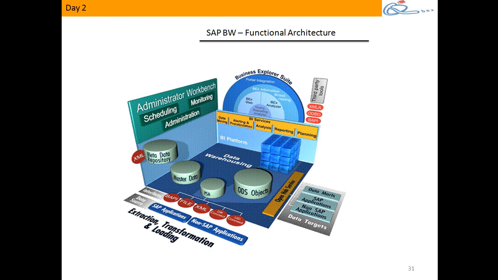So I can use my PSA as an error handling tool. Basically, PSA will hold exactly the replica of the data coming from the source. We can do editing in PSA and we can do error handling in PSA. It's like a staging area. Okay, good. Next, in BW we can also do reporting.